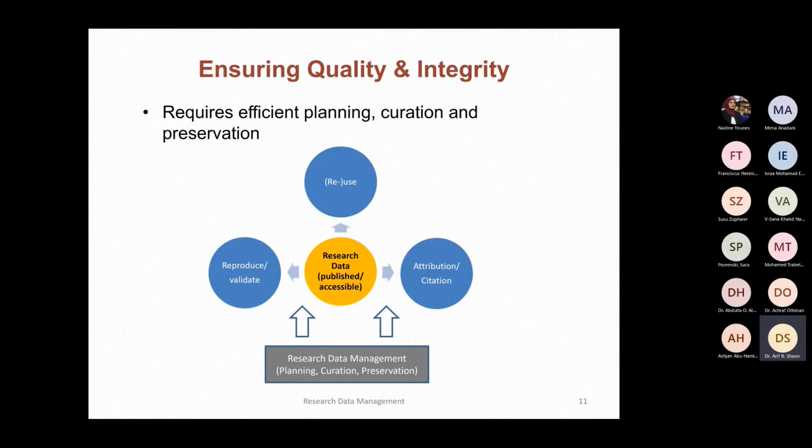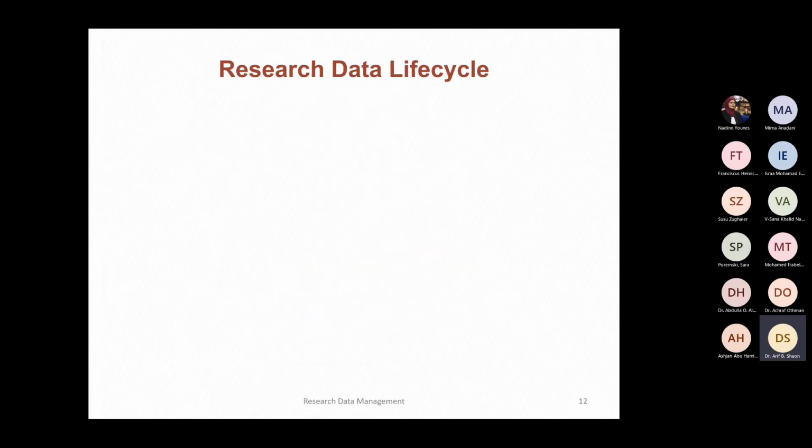But you do more than that. You preserve it. I'll try and unpack some of these terms, including curation and preservation, after a few slides. But the point of it is that you need to manage it well to ensure that you've got good quality research data at the end of your research project. And this is something that has to happen throughout the life cycle of a research project.